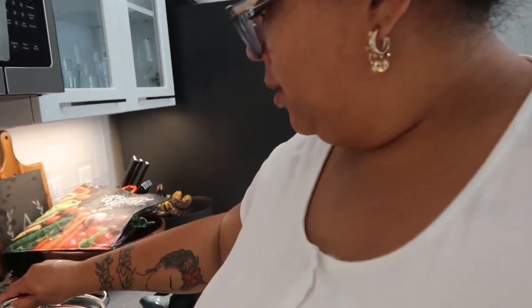So you just cover it, let it do its thing. Okay, so it says I can chop the meat up into bite sizes and refrigerate. So that is what I am going to do.